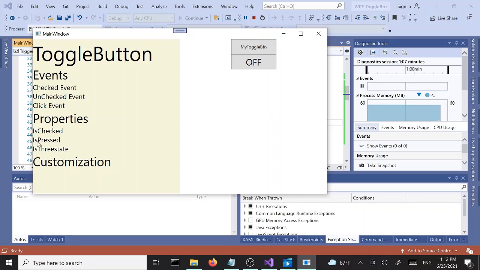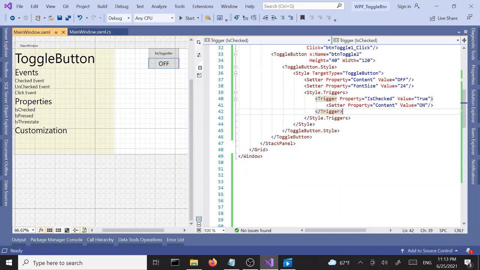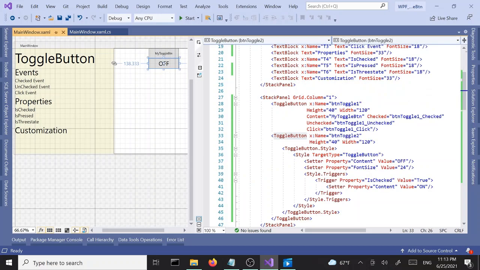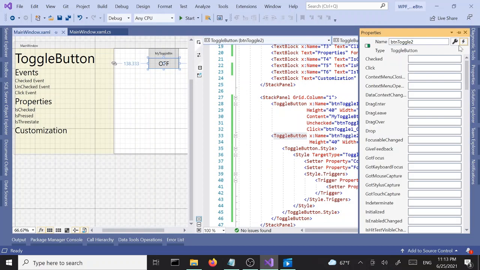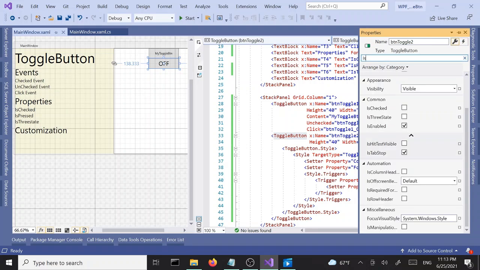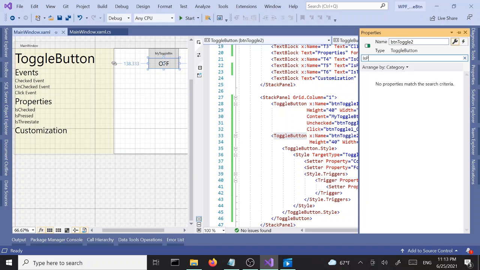All right, next up we have the IsPressed property. That's an interesting property because you're not going to see it in here. Let's select the button. If you go to the properties pane and you search for IsPressed, you can't find anything.